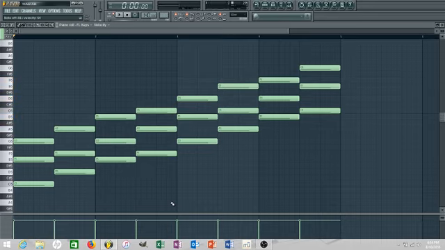So if we built this, and I won't do it here because the video is getting kind of long, and we packed in a lot of information here, but we could build another scale and build the triads on it, and the chord relationships would follow the same. The 1 chord would be major, the 2 chord would be minor, 3 chord would be minor, 4 chord, 5 chord would be major, both of those would be major. The 6 chord would be minor, the 7 chord would be diminished, and then we'd be back to the 1 chord. So, very cool stuff.